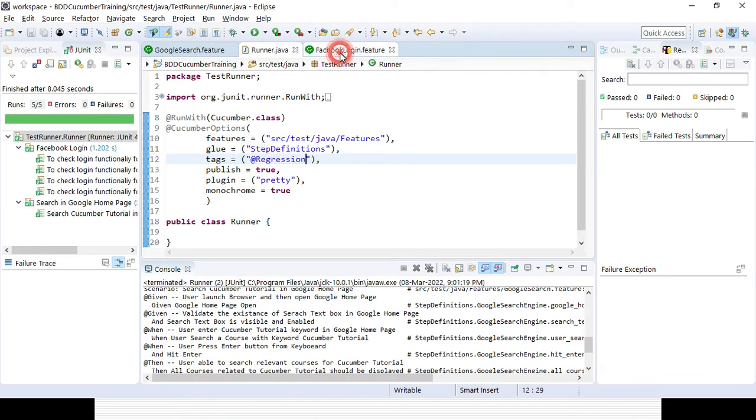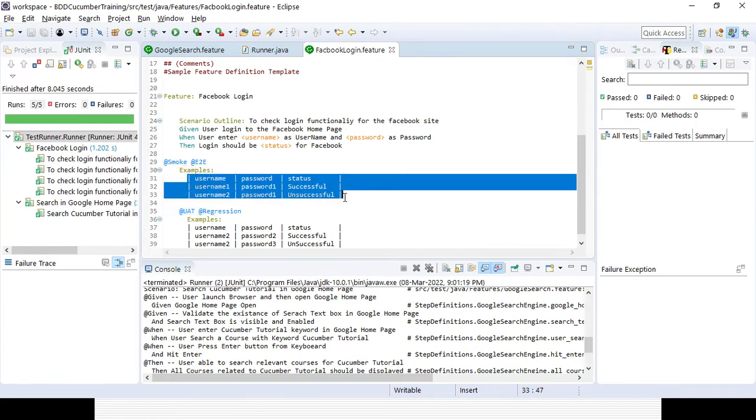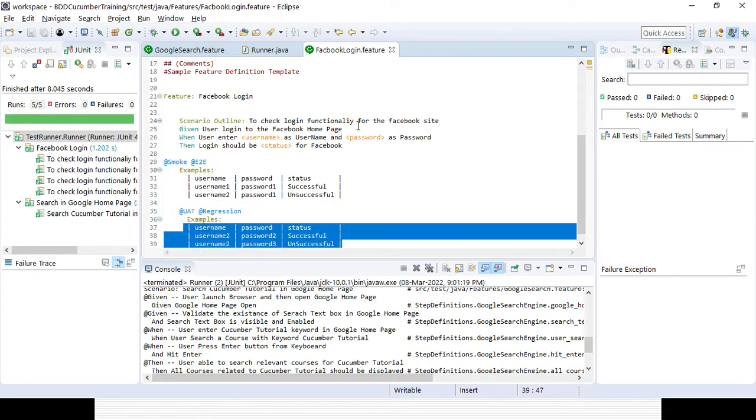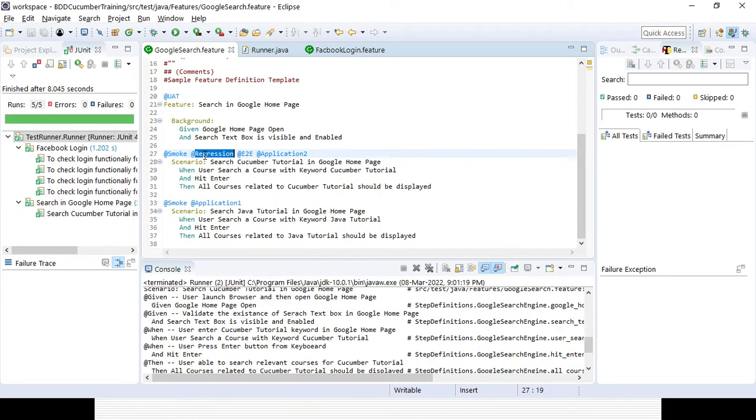What happened here? For the first 2 iterations there is no regression tag associated, but for the last 2 the regression tag is associated in the Facebook login.features file. Apart from that, in the Google search features file, for one scenario the regression tag is also associated. So 3 scenarios will be executed.